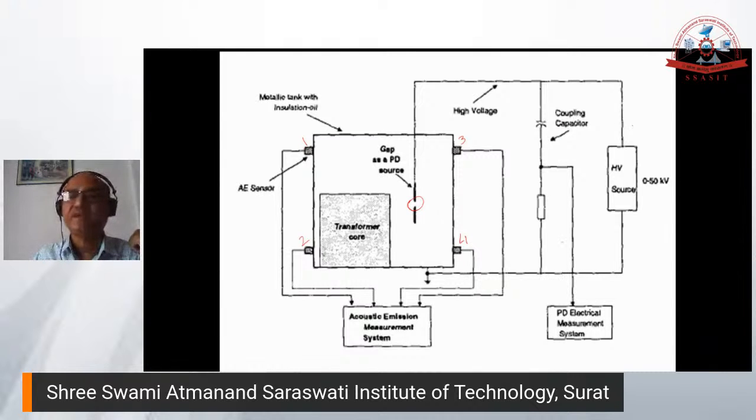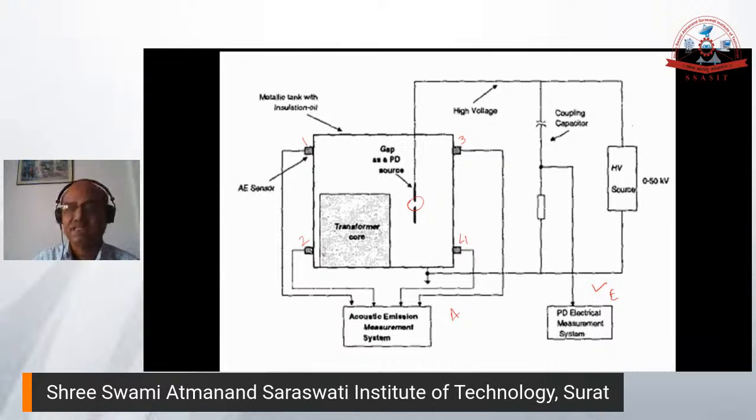So that is one part, the electrical measurement. This side is the electrical component measurement, and this is the acoustic measurement. The sensor goes to the acoustic emission measurement system or simply an oscilloscope. In both cases, an oscilloscope is necessary, either for electrical measurement or acoustic measurement. A little bit higher frequency band is needed. Normally the frequency band of PD is around 150 kilohertz, and a little higher than that. So 100 kilohertz is alright for the measurement, right?